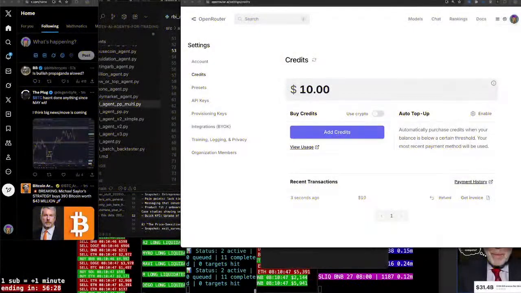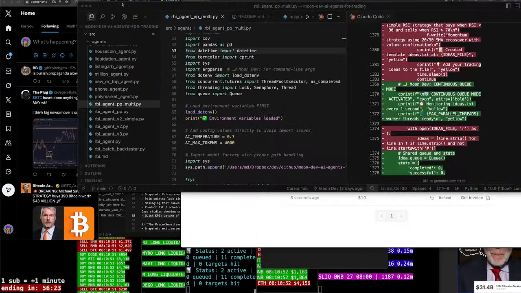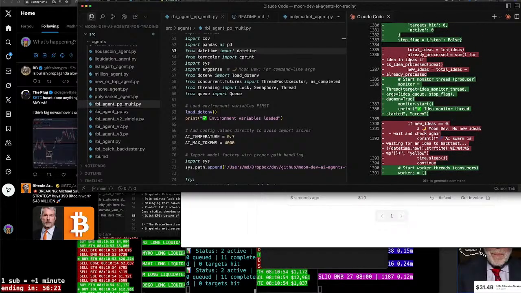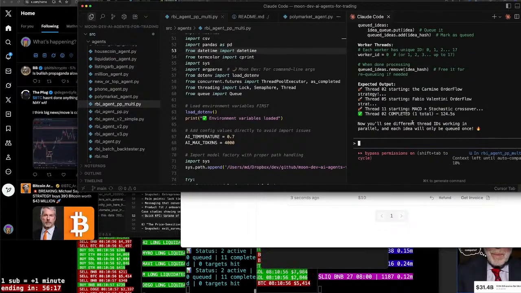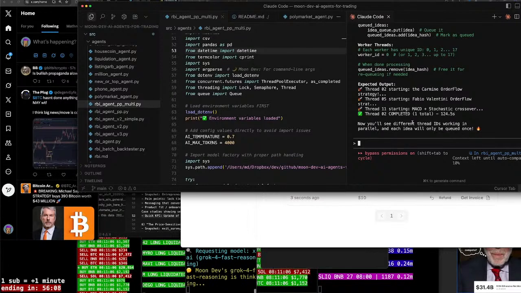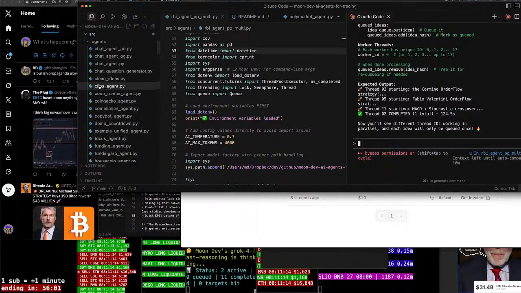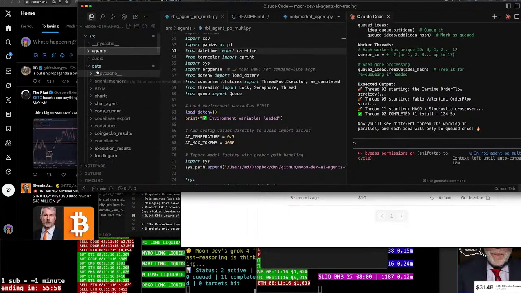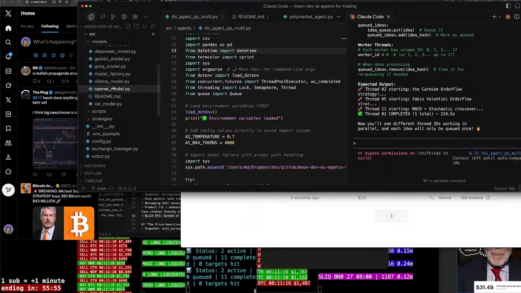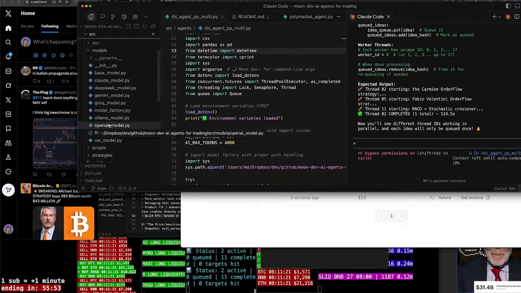Okay, let's go over here and make sure to get all of this set up. Let's go ahead and tell Claude what our plan is. So I use Claude Code. Hey, go ahead and look at my models folder, and you can see I have a bunch of different models. Are you familiar with OpenRouter? OpenRouter is a way to connect to pretty much any model. So what I want you to do is make a file to handle OpenRouter models.